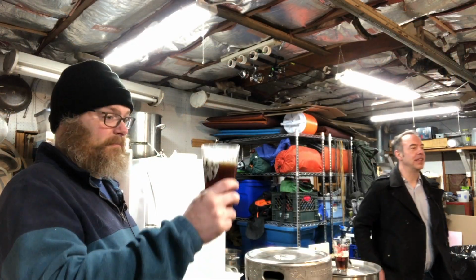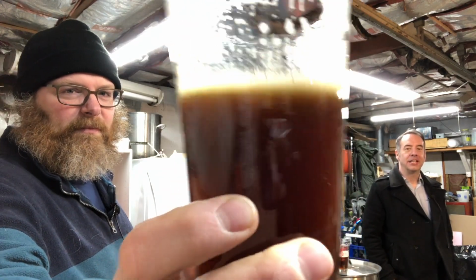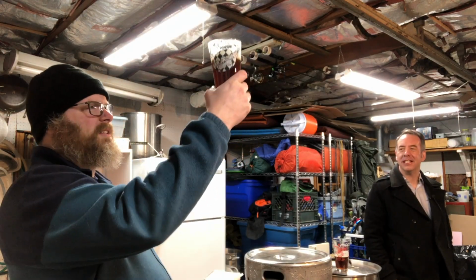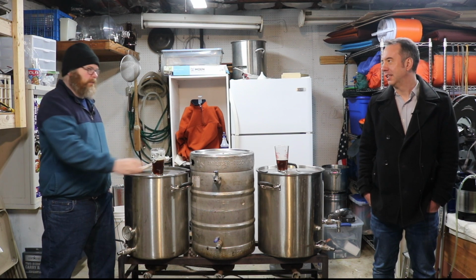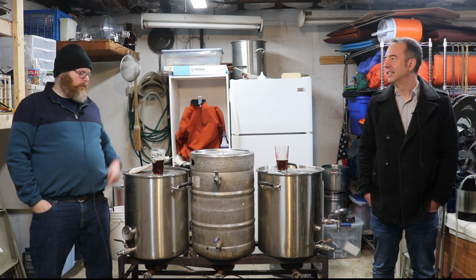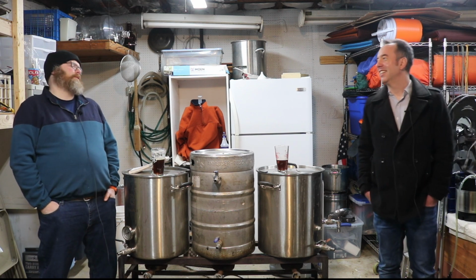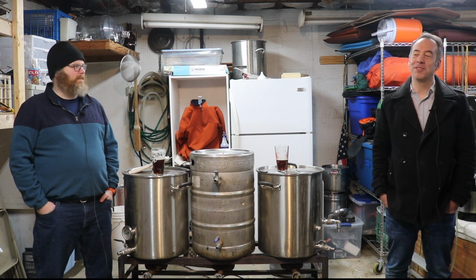Cool. Well, Irish red, I've always thought the color was the key, and I think we've had somebody send in an Irish red. And it was spot on. I was like, this is it. But I think red ales are making a comeback. Yeah, a lot more chatter about red ale lately. Of course, that probably means red IPA, but whatever. I'll take what we can get. I think craft brewers and homebrewers trying to get to that color is a good thing.